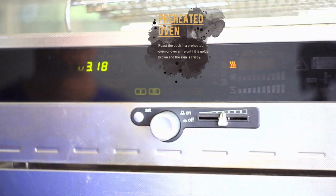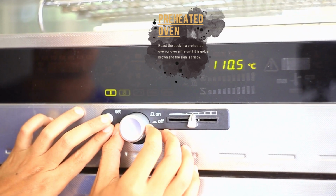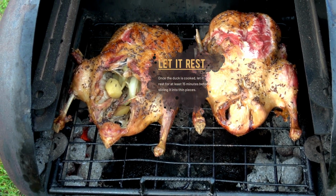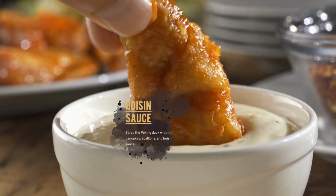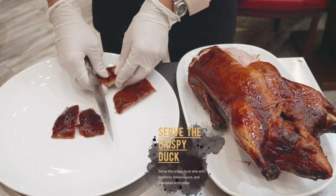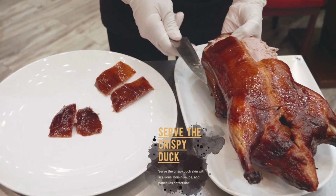Roast the duck in a preheated oven or over a fire until it is golden brown and the skin is crispy. Once the duck is cooked, let it rest for at least 15 minutes before slicing it into thin pieces. Serve the Peking duck with thin pancakes, scallions, and hoisin sauce. Serve the crispy duck skin with scallions, hoisin sauce, and pancakes or tortillas.